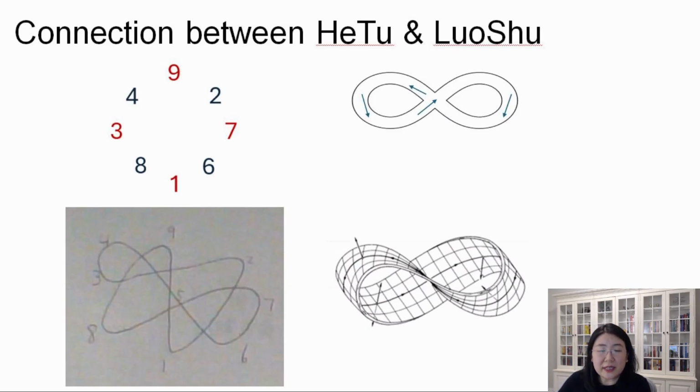So this is the number pattern for Luoshu. This, like the below image, is a picture of my notebook. If you just simply draw lines following the number, so from 1, you draw a line to 2, to 3, 4, 5 is in the middle, right, signifying the connecting energy. 6, 7, 8, 9. This looks like the shape of a human DNA, but it looks a little messy because it's very difficult to draw a four-dimension image on a piece of paper.